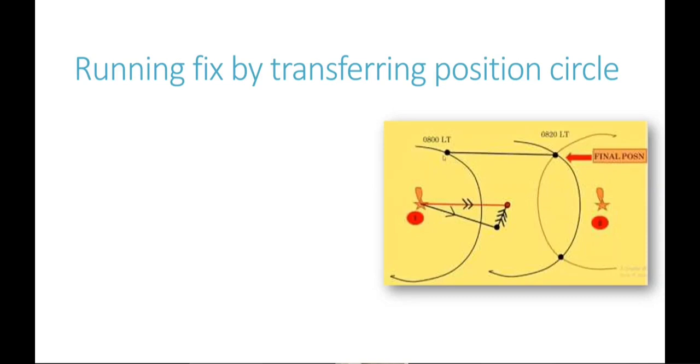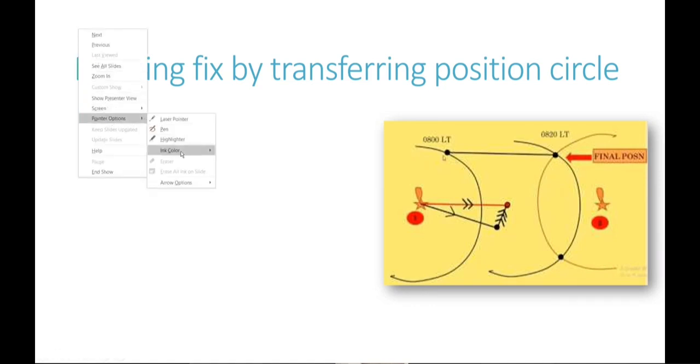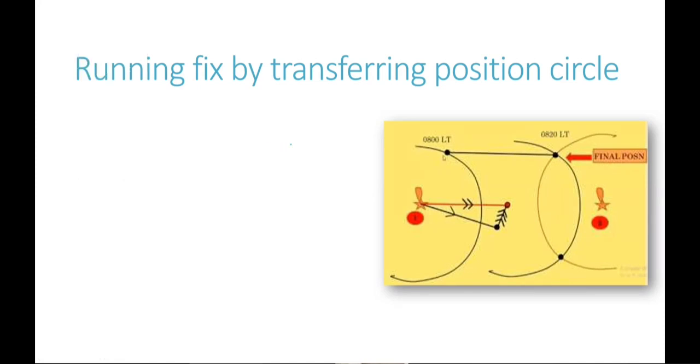obtain position circles. Now, if we have obtained one position circle at any particular time, let us say 0800 in the morning, using any of the methods, and at that time there was no other PL or position circle available to us, we will not be able to find out our position at that time. We can only draw this circle. Like you see in this diagram, we have a light here, and at 0800 we have obtained a position circle. This is that position circle. So you just mark that position circle on the chart.